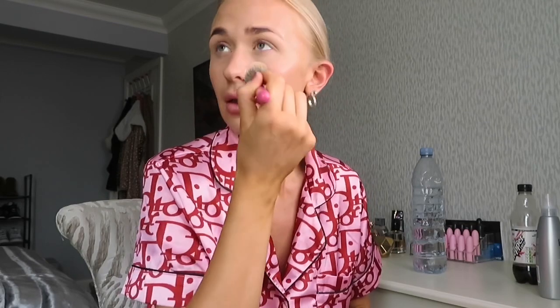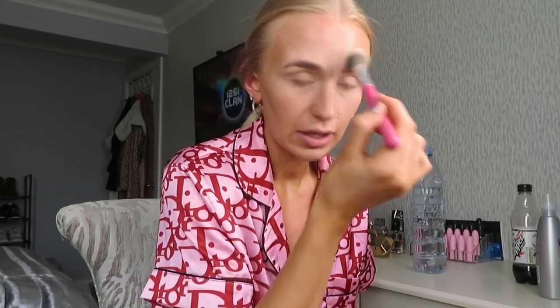Next question, going in with the Laura Mercier translucent powder. What's your most embarrassing memory? I'm trying to think. I definitely have embarrassing memories but I don't have one specific one that stands out. When I was younger I used to fall over all the time - I was so clumsy, every single day. I'm still really clumsy now but I don't fall over as much. On the spot I honestly can't think of one specific embarrassing memory.